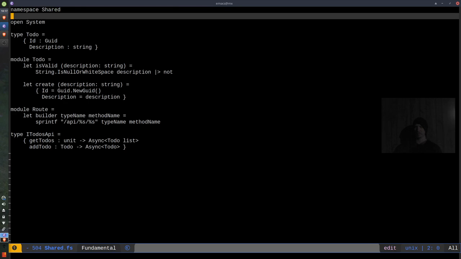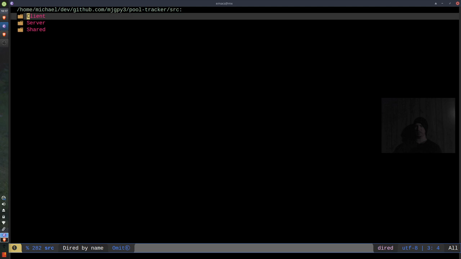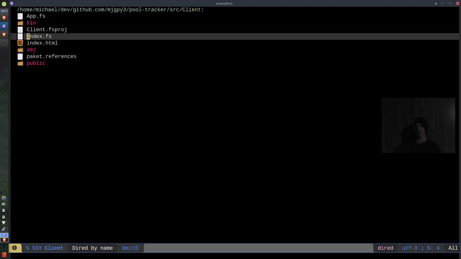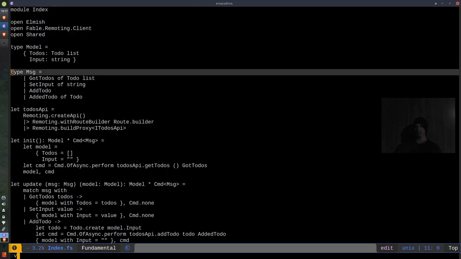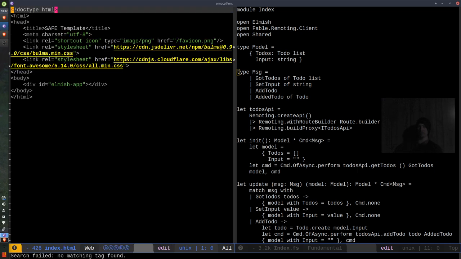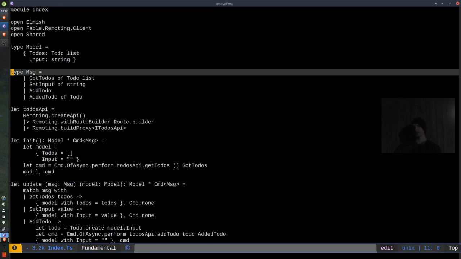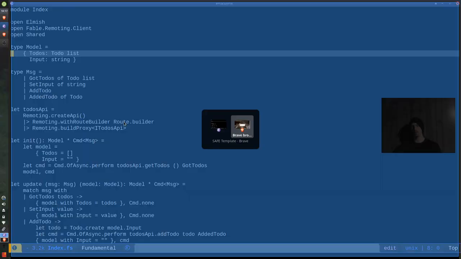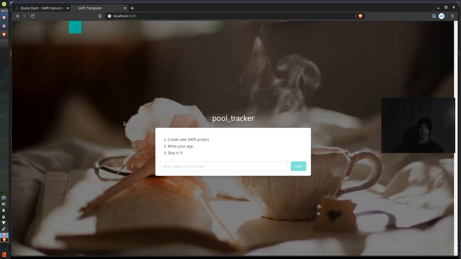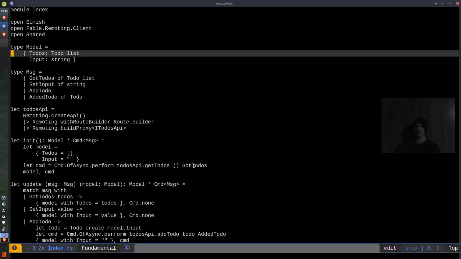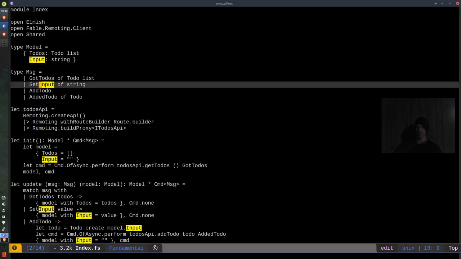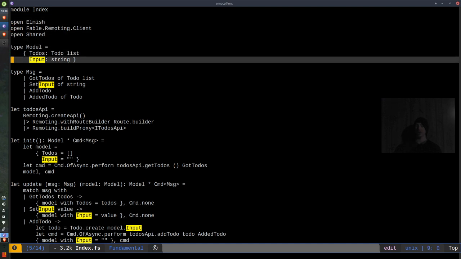I don't really care about all these to-dos, but I'm going to do this piece by piece. Starting in the client Index.fs, we also have an index.html, which I assume is where the Elmish app gets injected into this div. I don't know a lot about all this, but we'll figure it out. The first thing I want to do is take these inputs, but this should be for inputting players' names. We actually have this input field on our model.